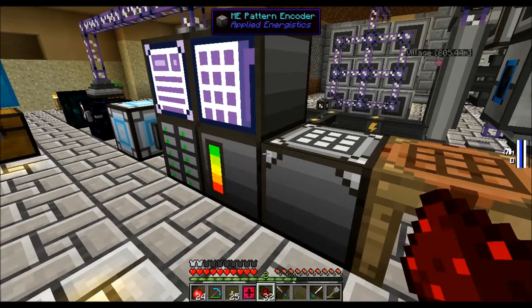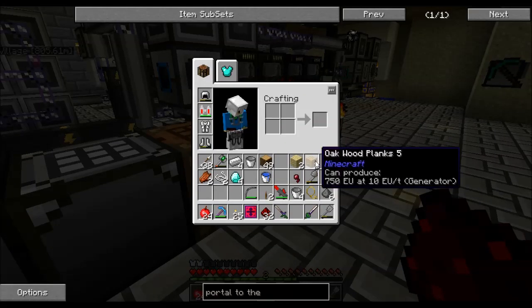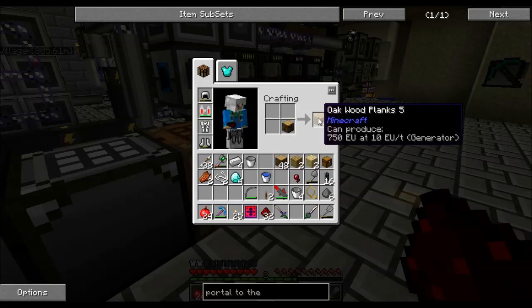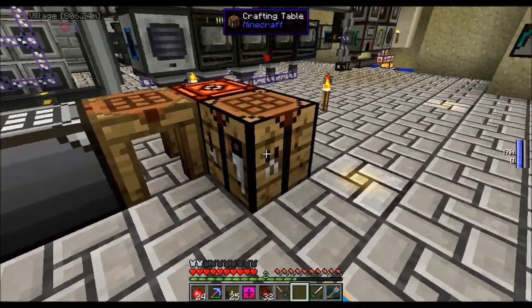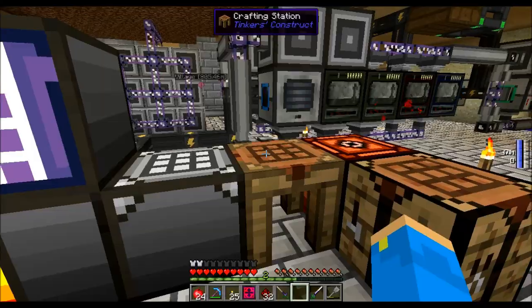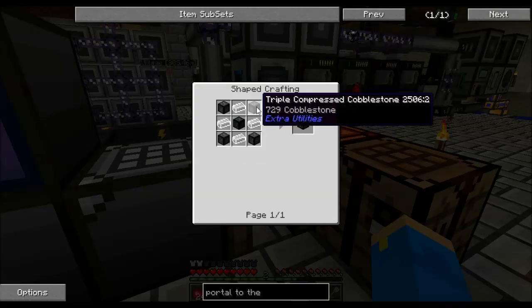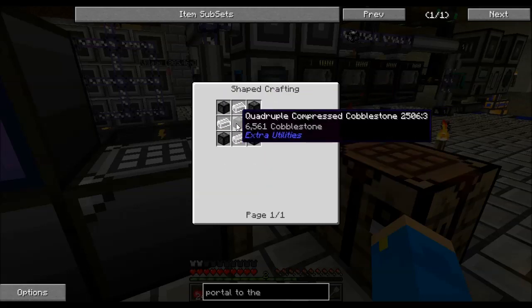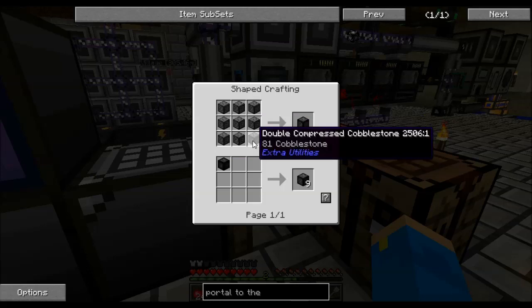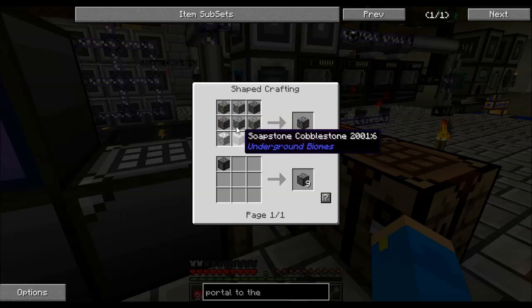Alright, here we go. We have everything set up to do this. Actually, I'm going to go ahead and make another crafting bench, because I want to do this very carefully. This is really dangerous. And a second crafting bench will help me to do this. Okay, to make the portal to the deep dark, we need to have 4 triple compressed cobblestone for the corners, and 1 quadruple. Of course, quadruple is 9 triples, the triple is 9 doubles, the double is 9 compressed, and every compressed cobblestone is 9 cobblestone.